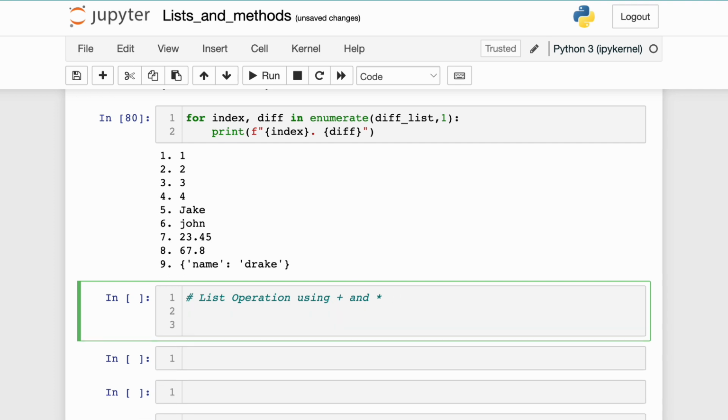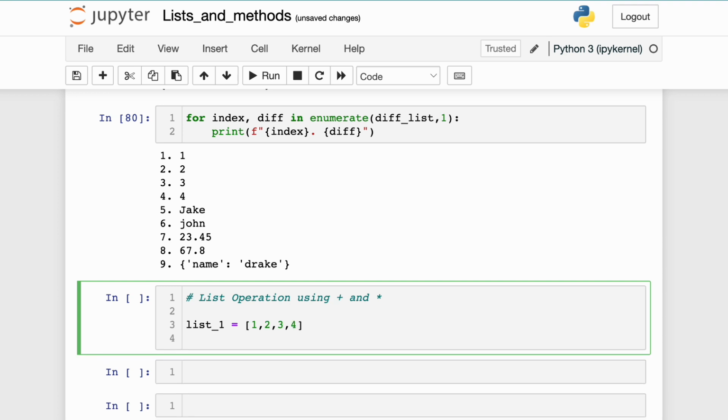What I'm going to do is create two lists. So list underscore 1 is going to contain 1, 2, 3, 4, and I'm going to have list underscore 2, which is also going to have the items 5, 6, 7 and 8.